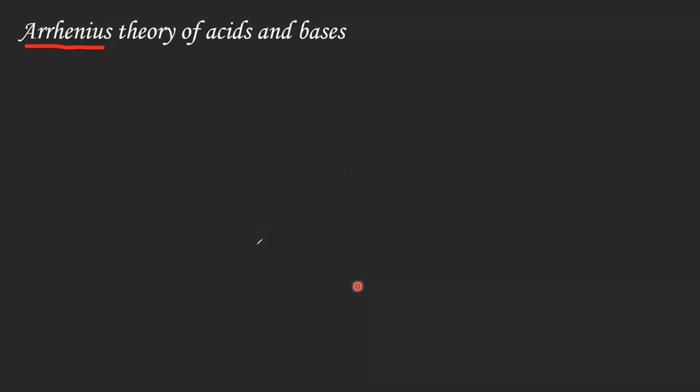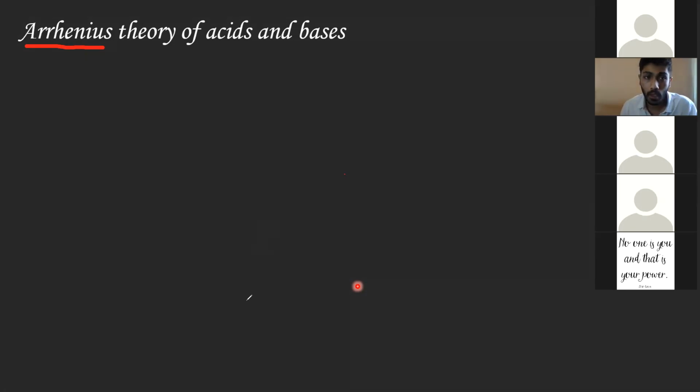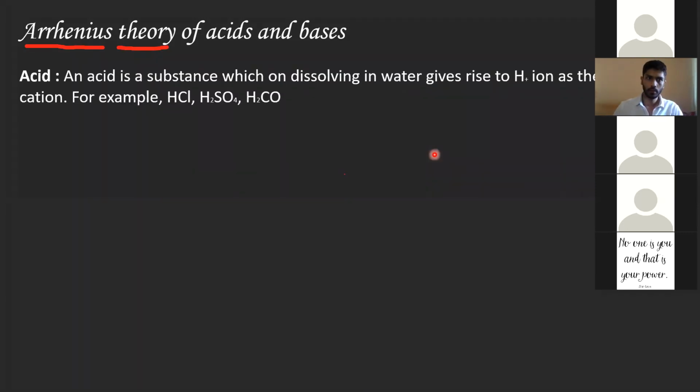Because folks, you have to remember that in the 19th century, we today have a lot of knowledge about many things, but we have this knowledge because many great people worked on it. They were very curious, very inquisitive. They always questioned why is it happening, how is it happening. Then they found the answer, and this is why we get the Arrhenius theory of acids and bases. So Arrhenius is a cool scientist. He proposed a theory of what acid is and what base is. So the next point is an acid.